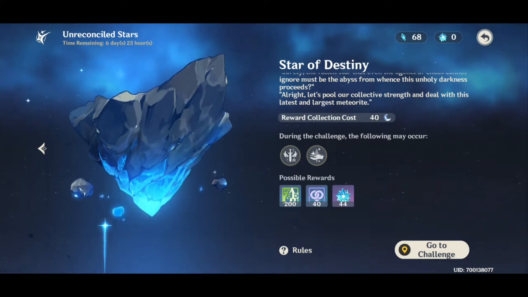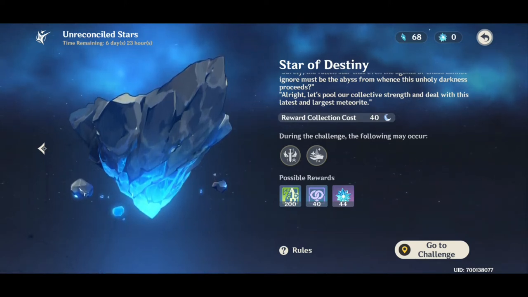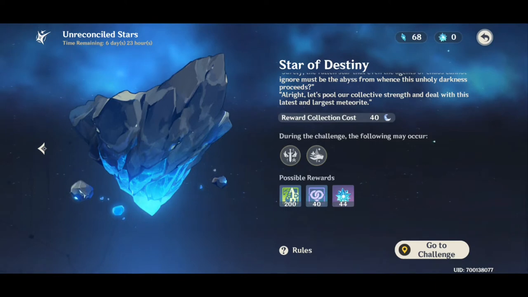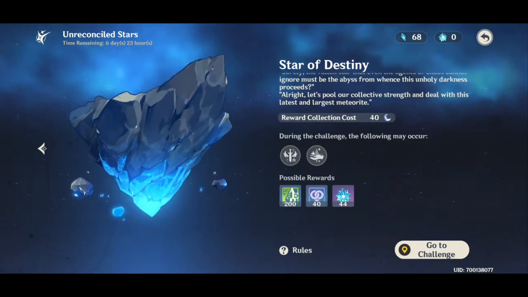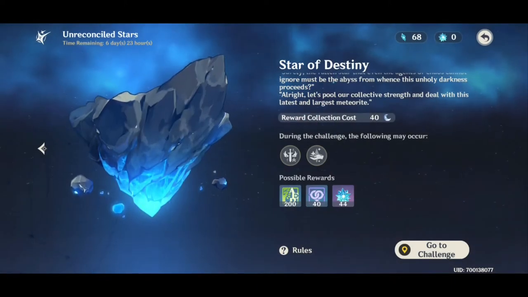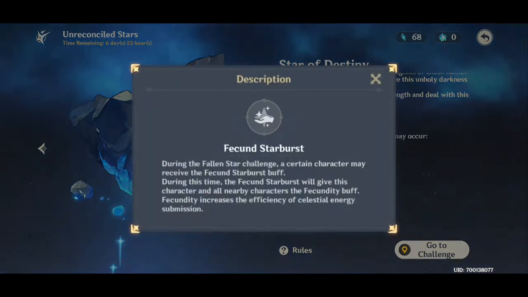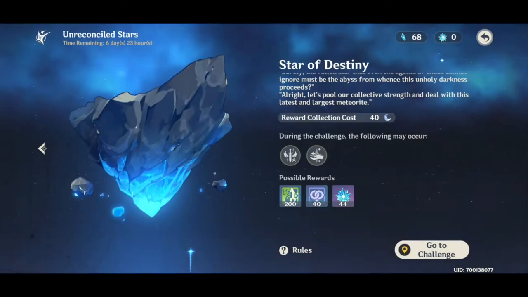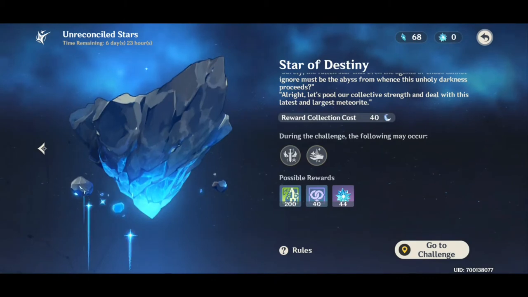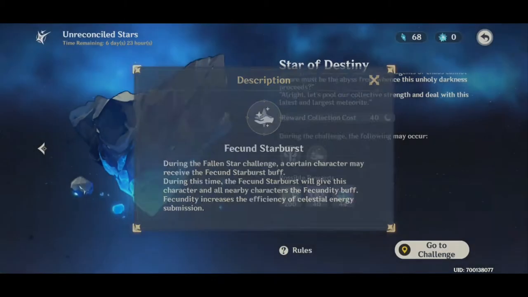You're defeating enemies and getting energy, and once your energy is full, you want to submit it to the point where you have to submit in this challenge. It's under the star. Possible rewards may be higher, may be lower. I don't know if it depends on the performance. Also, you'll get two buffs that one character will get. I'm gonna play this in single mode, so I'll have two characters, each with one buff.